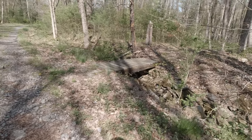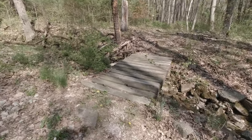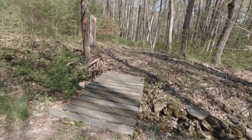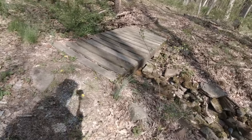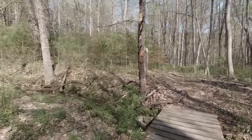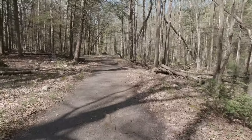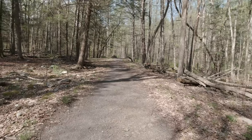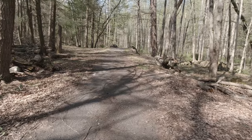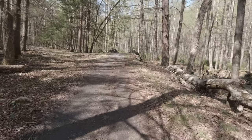I can't help but wonder, is this a path? I don't see any markings. But they have this nice little ridge over the water alongside the trail. It looks like it's used, but that's not what we're looking for today. Let's just continue. Yeah, here comes the wind, but we made it to the stone bridge. Let's check this out just a bit. Let's walk over it first.